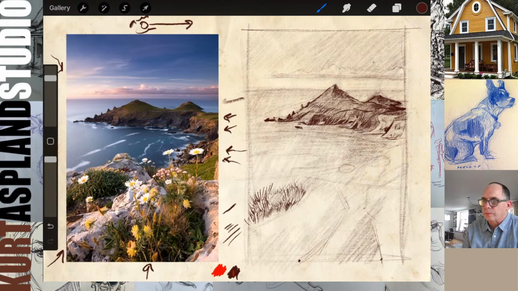Okay. Try to make it nice and even. And now I'm going to go back into it and get that nice volume.